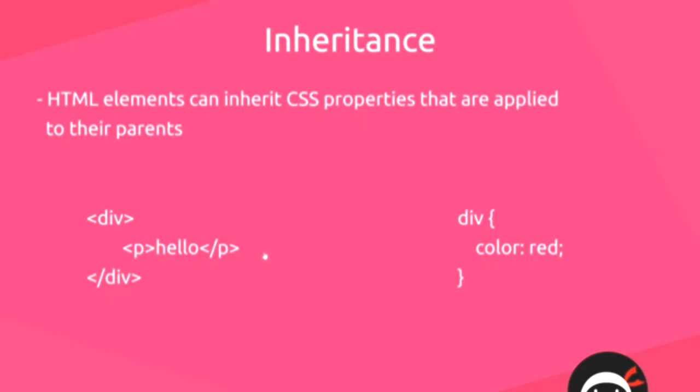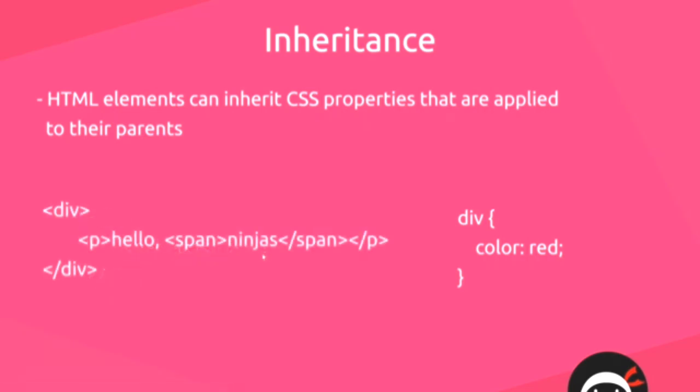And this applies several layers deep. So if we had another tag inside, a span for example, then that would also inherit the grandparent style, and that would be coloured red as well. So that is inheritance. We're basically inheriting what we style the parent as, and it's being passed down to the children. So child elements inherit CSS properties from parent elements, and that's called inheritance, but not all properties are inherited.